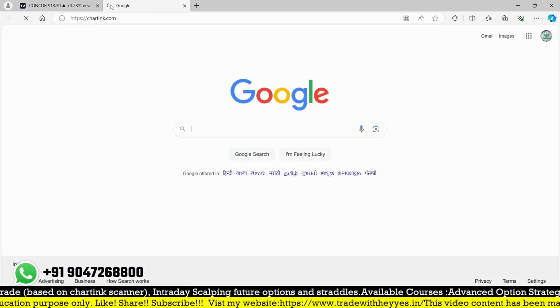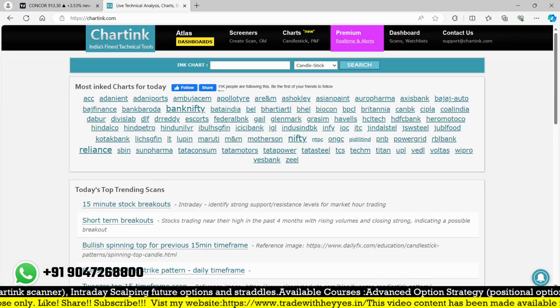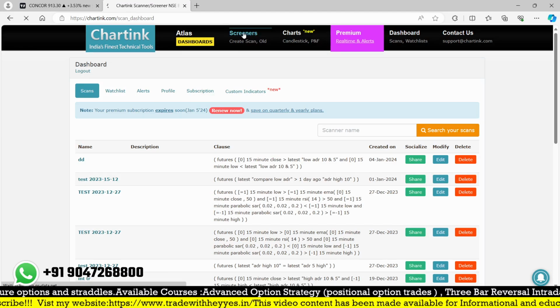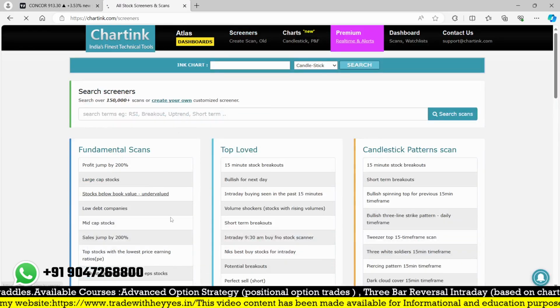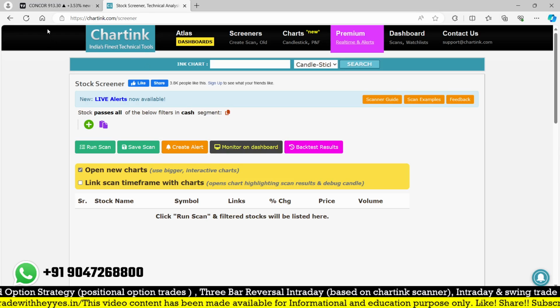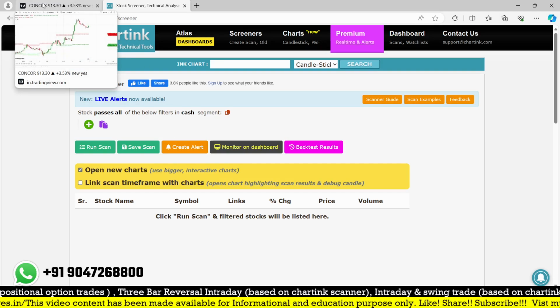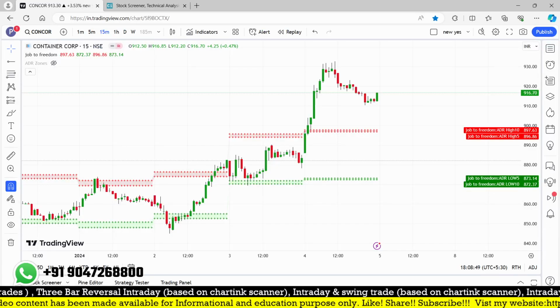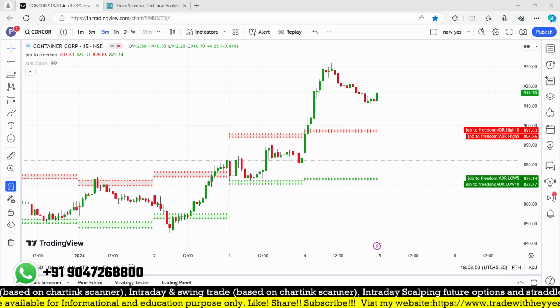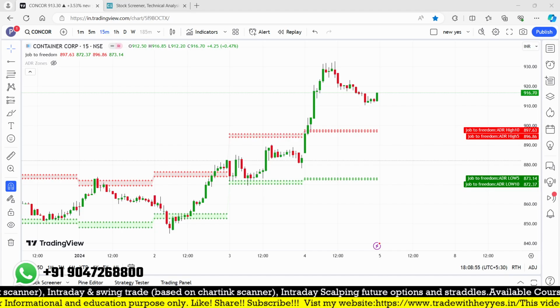Okay, so let me open the charting. We already created the customized indicator, which is a coding process. It takes a lot of time, so I have already done that, so that very simply we can create the scanners. Okay, so we have to create the scanner on the first 15 minutes candle. So let me check what exactly I'm looking for.